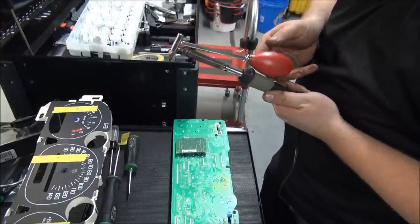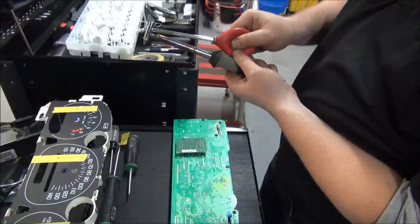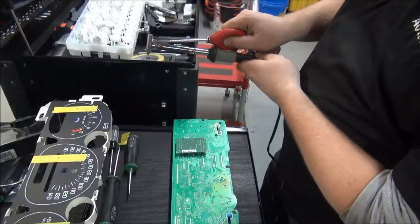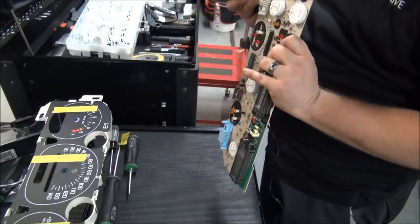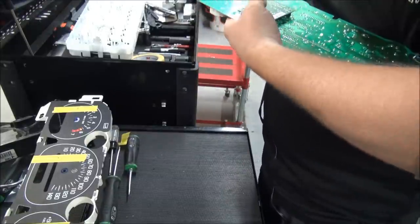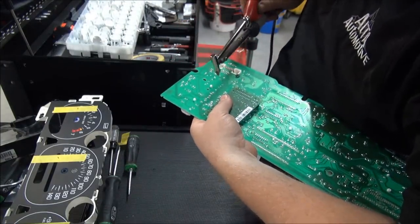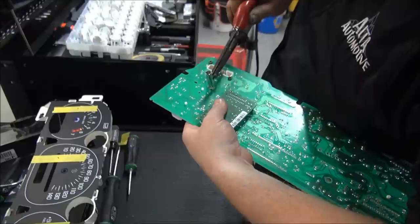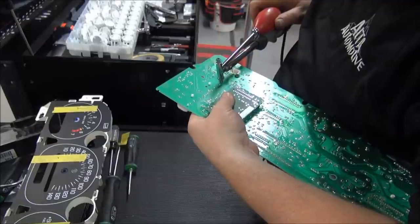This is a desoldering iron. It has a little pump on it. You can pick these up at Radio Shack. Basically, you squeeze this shut, set it down on the solder, and then when you release it, it sucks the solder up into there. Make sure you're locating the correct spot. Put your soldering iron on there. Let it sit, then suck it out. Do that on all four spots.